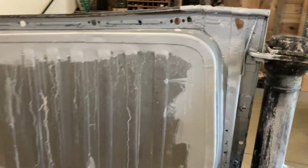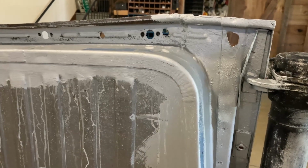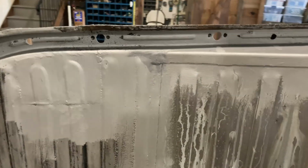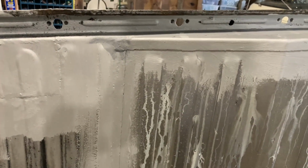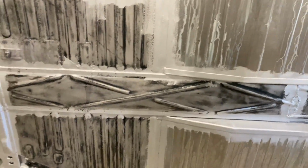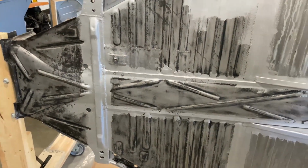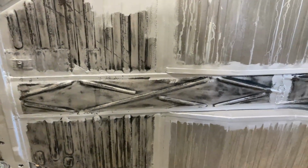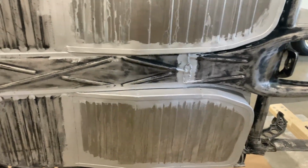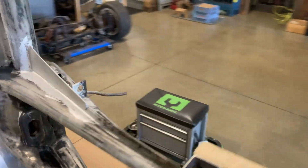All right, so I've got the first initial coat of the Master Series on. Everything I can read is basically telling me that before I seam seal, I should really put primer on. My primer in this case is this stuff. After I cleaned the pan really well, I used phosphoric acid on it and then wiped it all back down with acetone. So it's all nice and clean. A lot of the surface rust has come off of it because of the phosphoric acid.